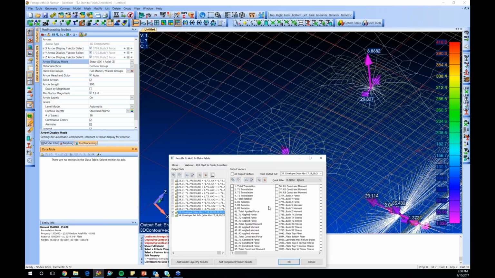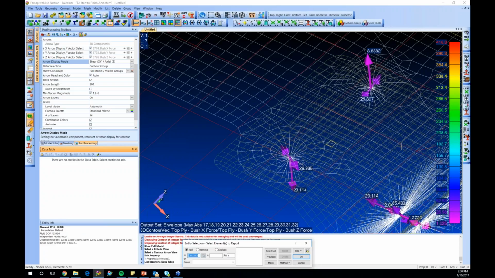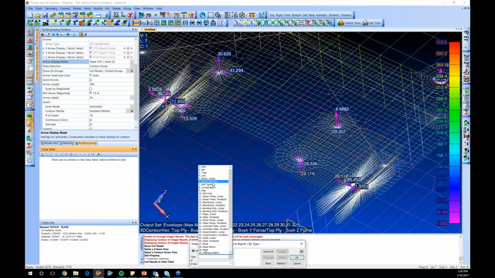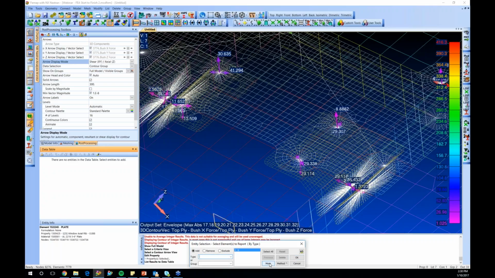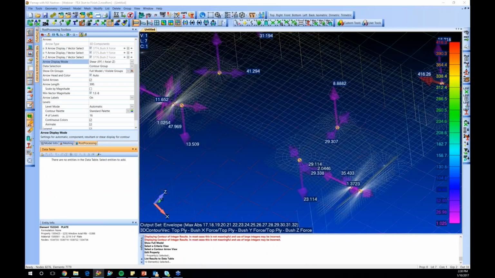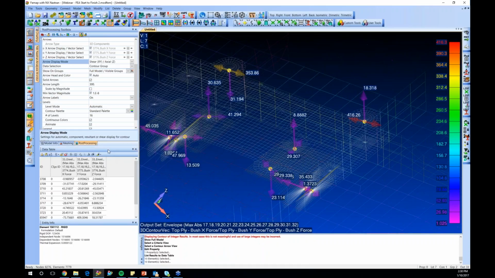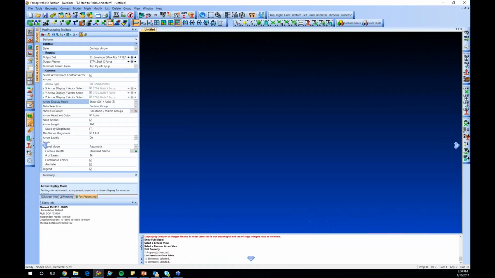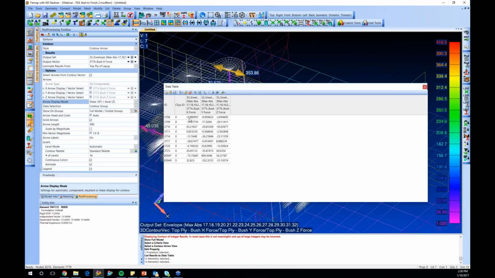So I want my envelope, and it's going to ask me what output vectors I want. So I'll just say X, Y, and Z. So you click OK, and it's going to ask you to pick the elements. So just to make it quick, I'm going to go under the method type, and then under type, I'm just going to pick spring damper. That's a C-bush. Click more, and you'll see it selected all the C-bushes in my model. Then we'll just click OK. So what that did is it populated the data table with all that C-bush forces.